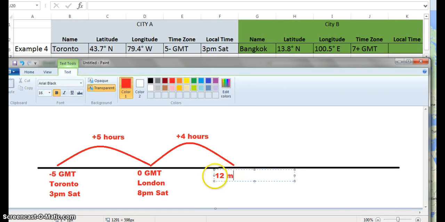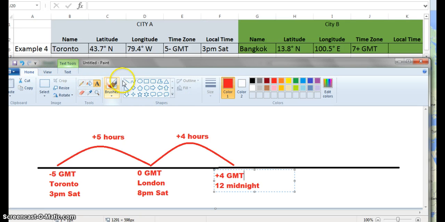And that takes us to 12 midnight, which is also 4 hours in front of Greenwich Mean Time. Now we know that Bangkok is actually 7 hours in front of Greenwich Mean Time, so we're already at 4. We need to jump another 3 to take us on to 7.